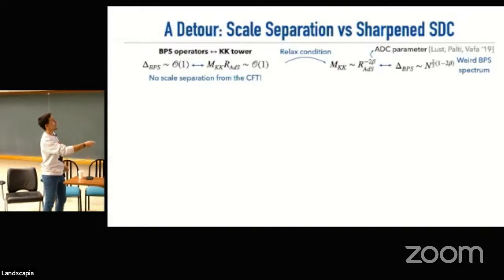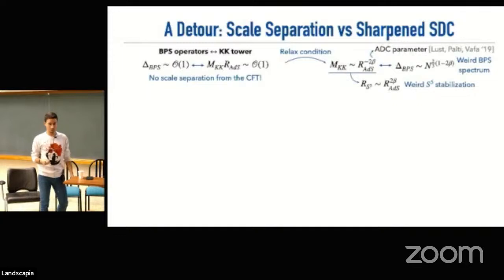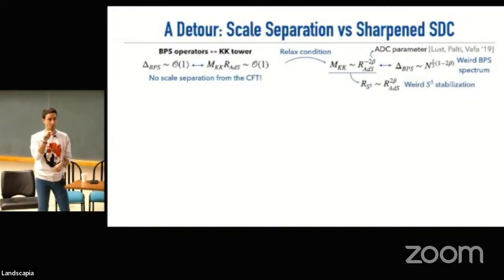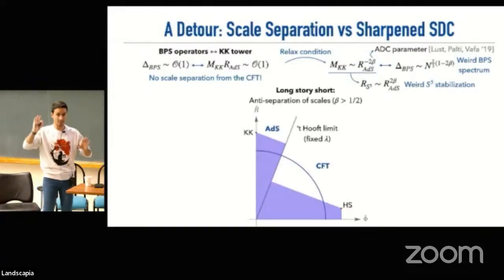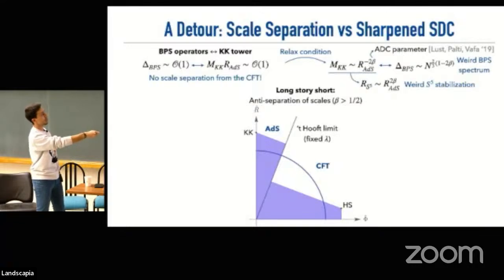And for those of you that are more into moduli stabilization, actually what I'm changing is the S5 stabilization. I'm changing how the vacuum, the modulus S5 talks to the AdS scale. If I do this, long story short, I will just take the CFT, I will just take the AdS, I will take the regime of validity, and I will glue together the convex hulls. And then if I allow beta to be bigger than 1/2, which is anti-scale separation, in the sense that the Kaluza-Klein tower is not at the AdS scale, but it's lower, not higher, so it's not the scale separation we want, then I will get this.